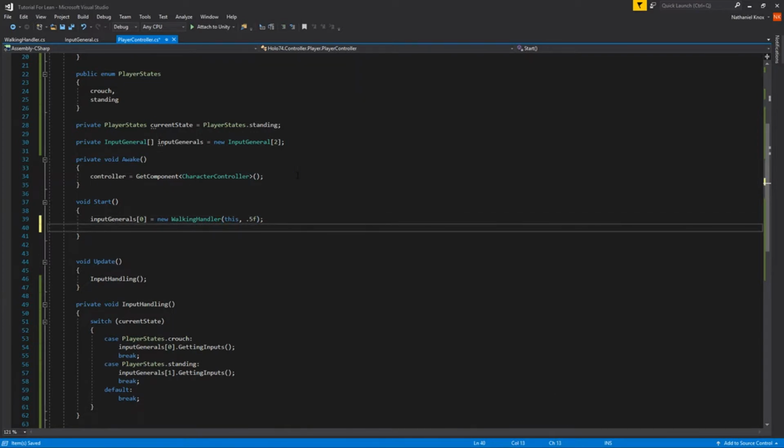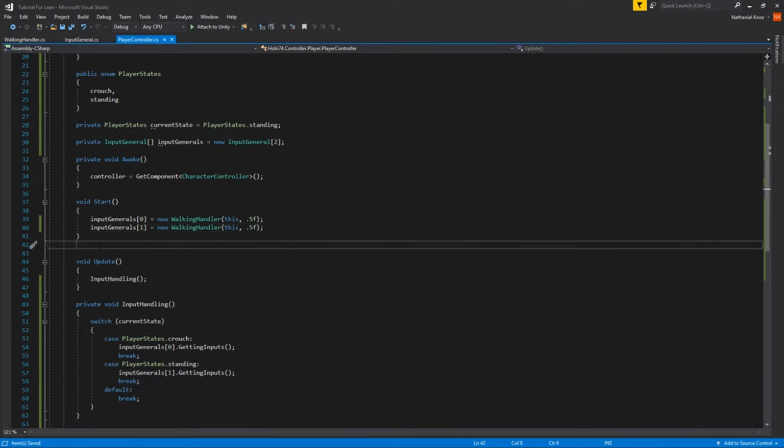Now we can also copy this, go through 1. The reason that this isn't start is because it will run after, and if we need to get any components for it, then we'll have already gotten them in the awake function. Or what you could do is, well actually no, when you start up the player, you'll have a different function from a game manager. However, that will be a little bit later.